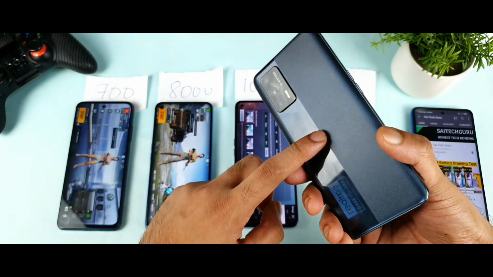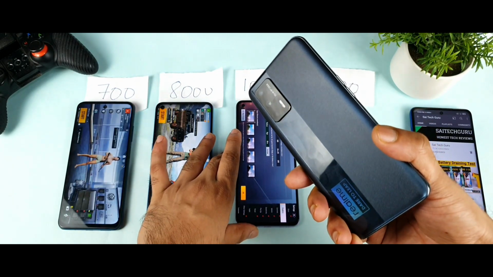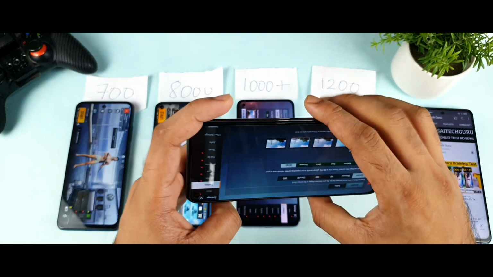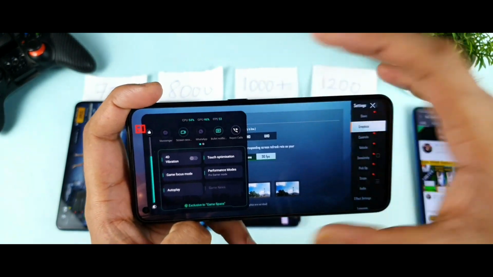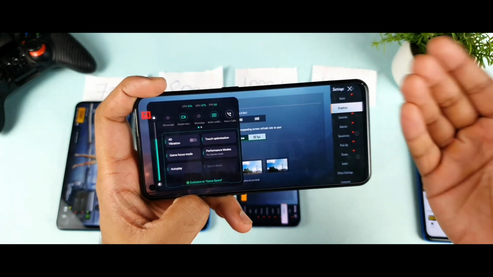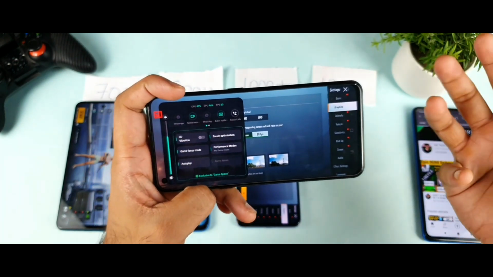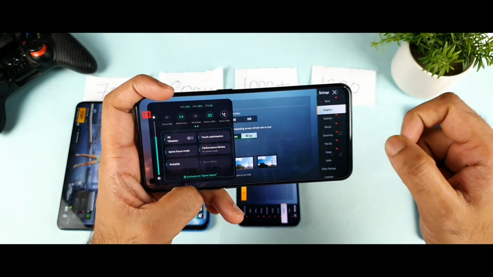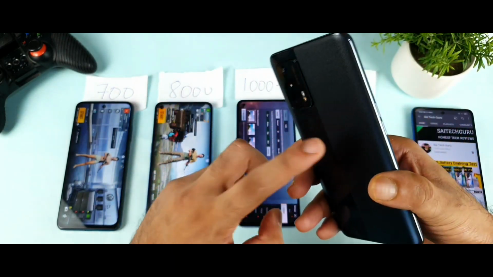But with this phone, I'm not sure why Realme is not taking this problem seriously. I'm using this phone, the Realme X7 Max, for the past 35 days. Basically from the beginning till now I did so many videos and gave so much feedback, but still there is no improvement in terms of giving us more than 60 FPS. So you may ask why we need more than 60 FPS, because absolutely friends, the hardware is really capable. We do have the high refresh rate. Why not utilize it? There are some games even trying at 120 FPS. That is my problem. So I'm not sure when these kinds of updates will be happening for the Realme X7 Max phone.